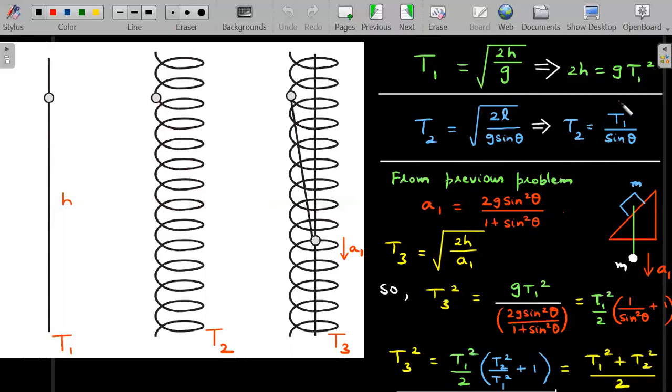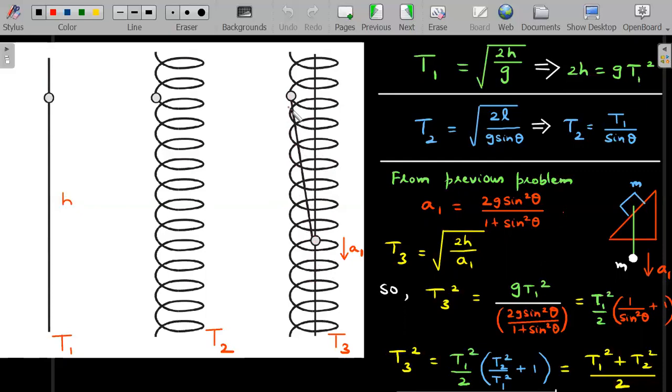I think this is not very difficult for you to understand. So from the first two calculations, I ended up getting two equations which I would use in the third one. Now, I would say this particular problem is equivalent to a bob moving on an inclined plane with a vertical thread connected to another bob which is supposed to move only vertically.